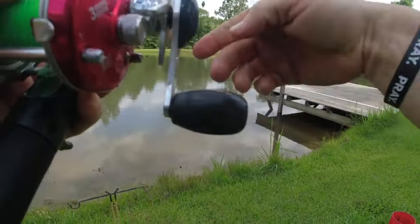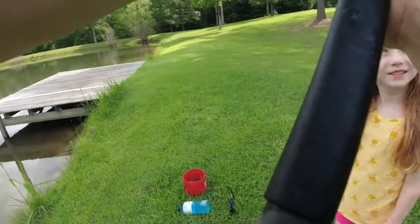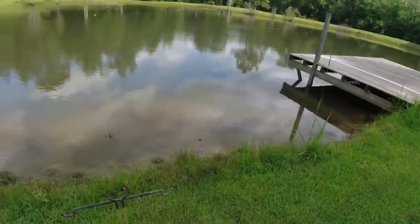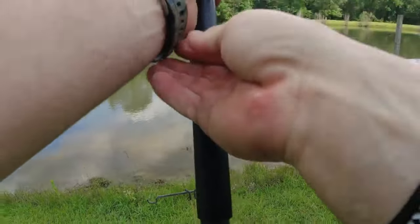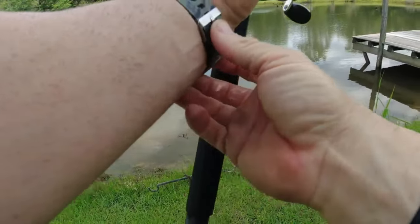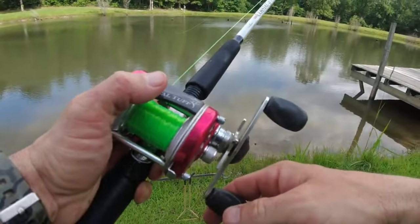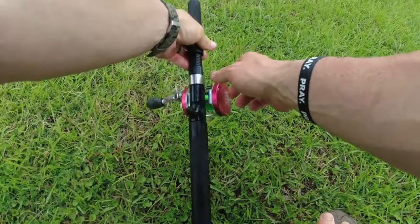Yeah. There. Straight ahead? Yeah. Ready? Maybe you can do that? Absolutely. That is so far. I'm gonna sit down in the grass. Okay. Right here. And we'll just put this right here on this rod holder.